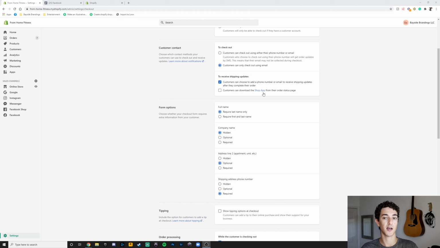Now this Shop app is only really good for USPS. It's not good for international shipping. It's not good for people who have shipments going to Australia or the UK or anywhere else other than the US. It's actually really bad. So uncheck that so your customers don't get confused downloading the app and trying to put in their tracking number, and then it doesn't show up and they have to email you. To avoid all that, we just uncheck that. Don't offer the app. Just let them get their updates via SMS if they choose to. It works out for everyone.